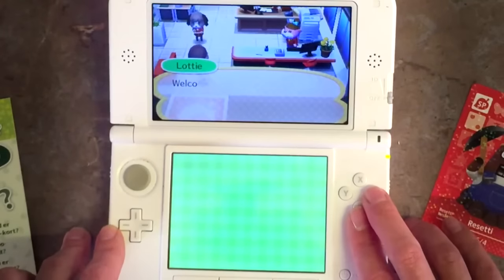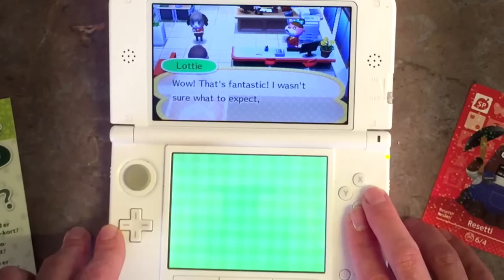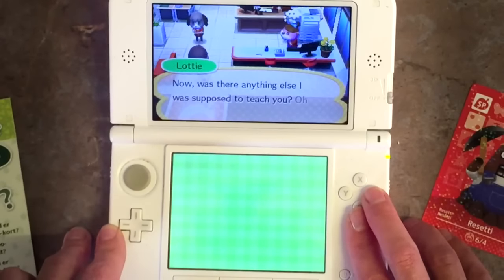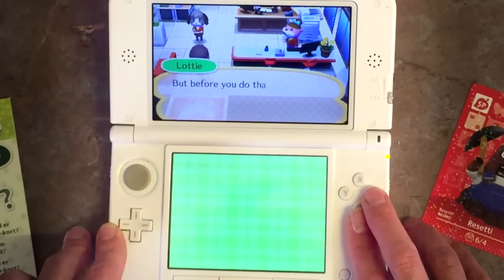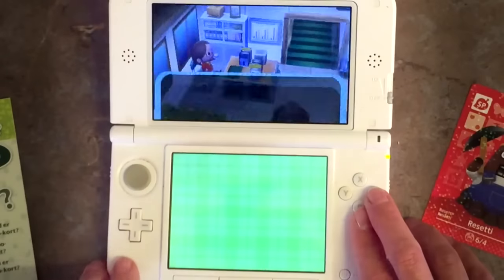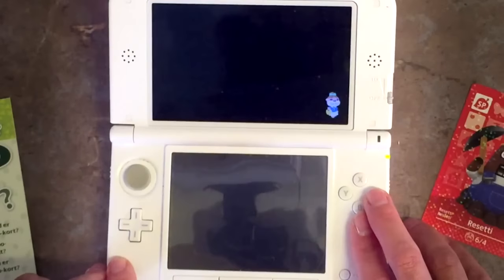Okay, so I'm back in the office. I think Goldie liked it. I guess if I said not sure, I might have a chance to go back. Emotions. Okay. So a wide range of emotions when we're dealing with clients. Right, but they want me to save first. Okay, so obviously I only get to do one job a day. Right. Okay, I'm going to write my daily report and go home because I've got other things to do today.